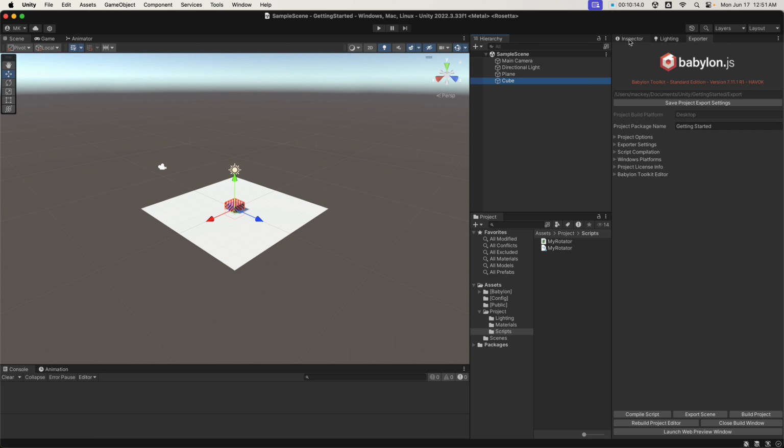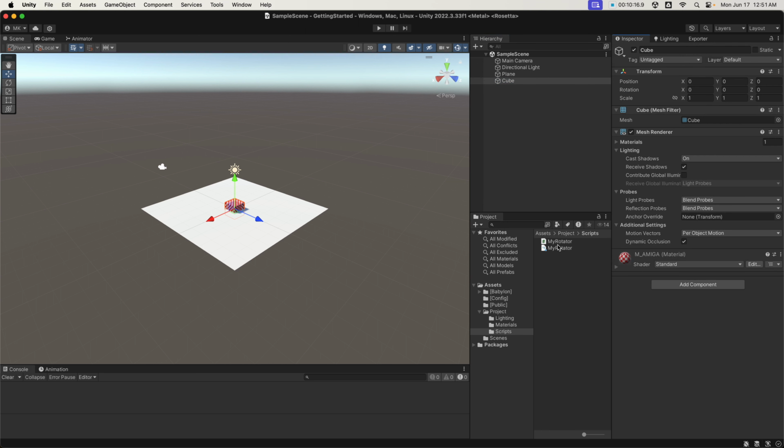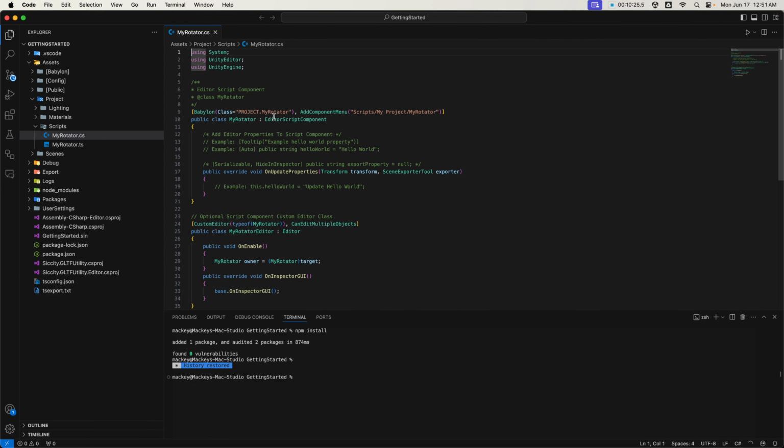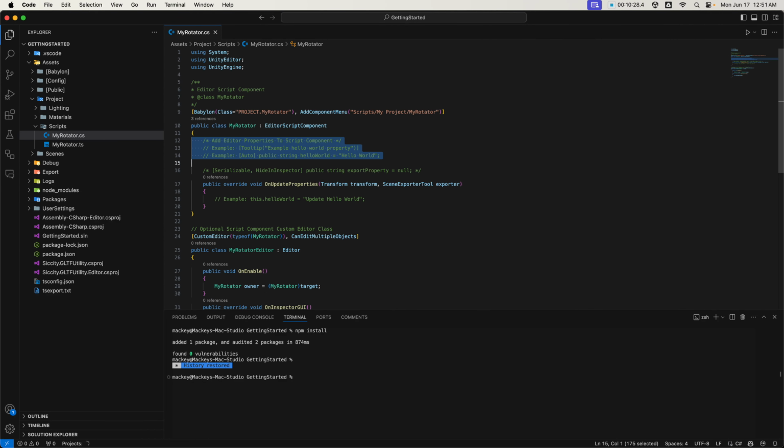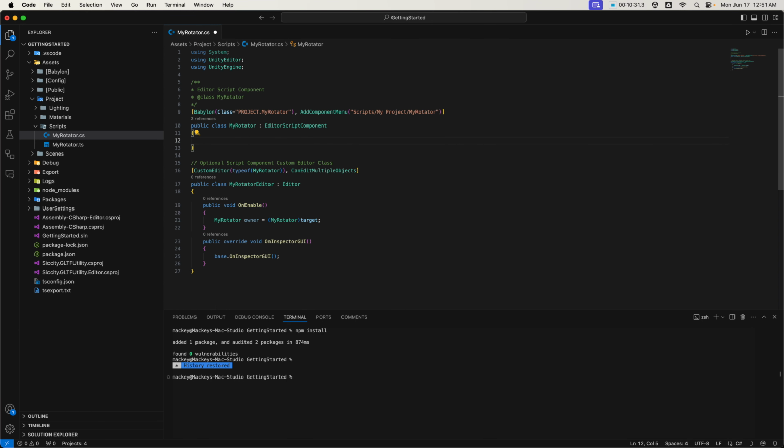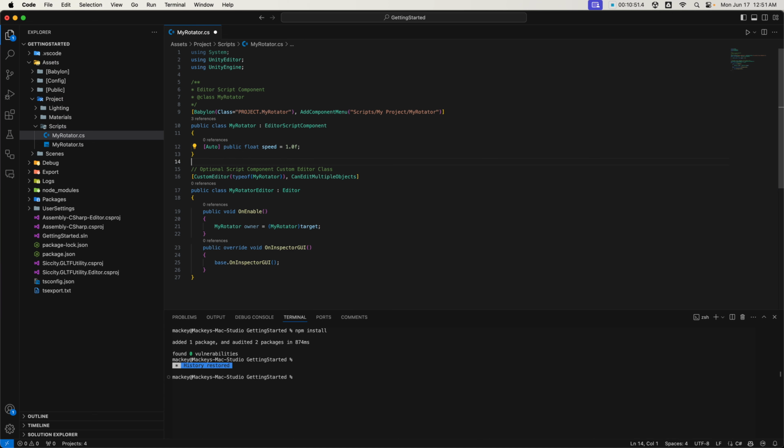So we will select the cube, and we will come over here and we will drag my rotator onto the cube. Now when you double click it here, we haven't put any code on here. We are going to use this to add properties. We're just going to clean this up because we're only going to have one. We're going to use the auto keyword that tells it to use the automatic mechanism to update the properties of the same name in the actual backing class. So we'll create a public property called speed, and it'll be a float actually, and we can really get rid of that. So clean up our class.